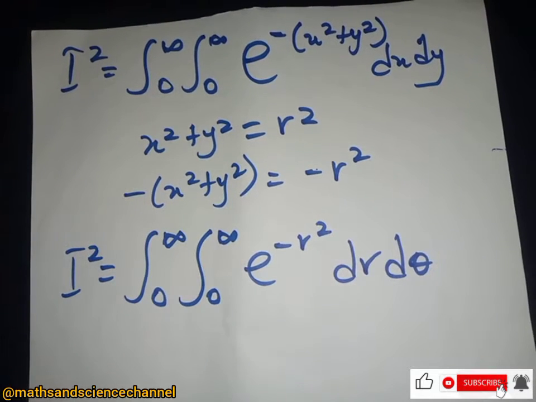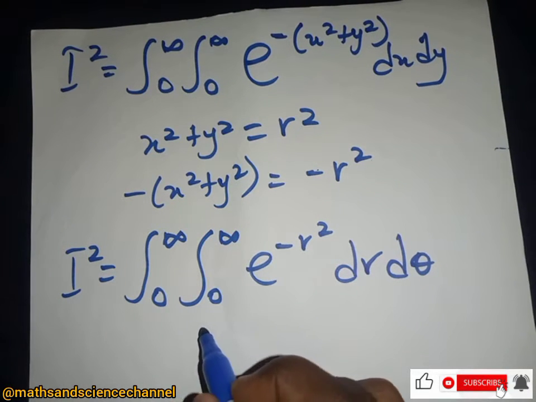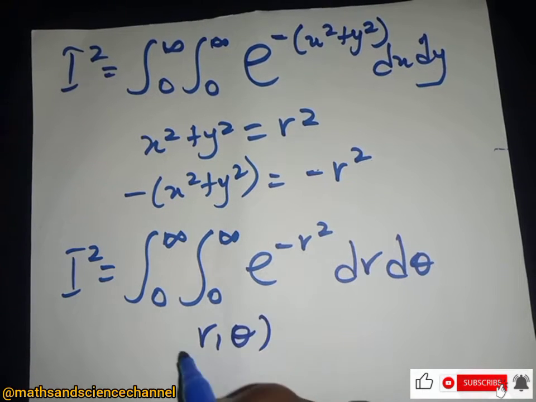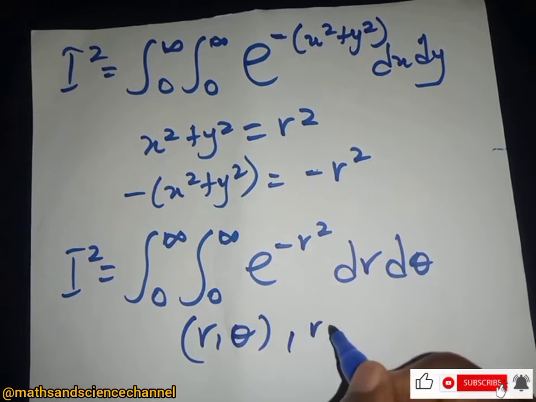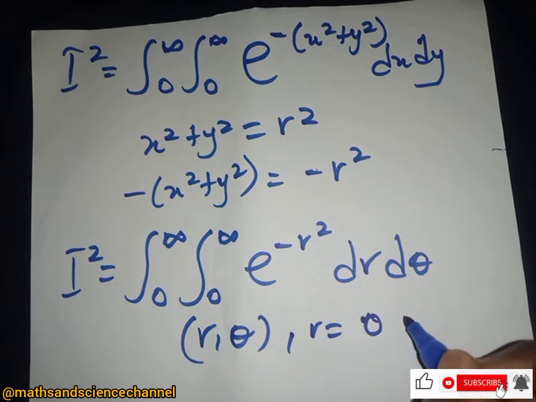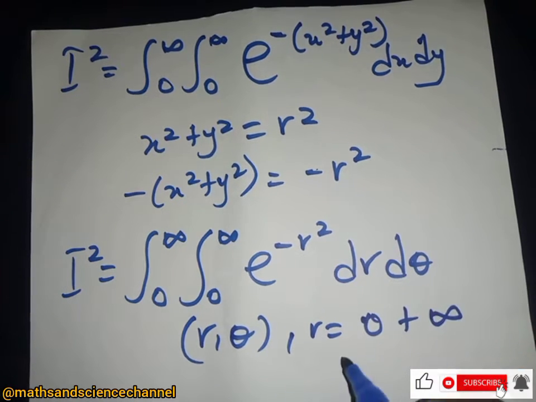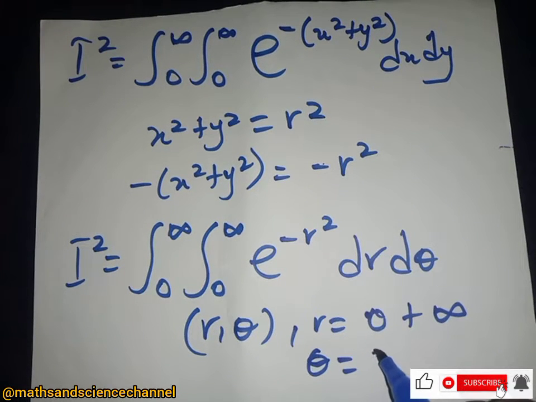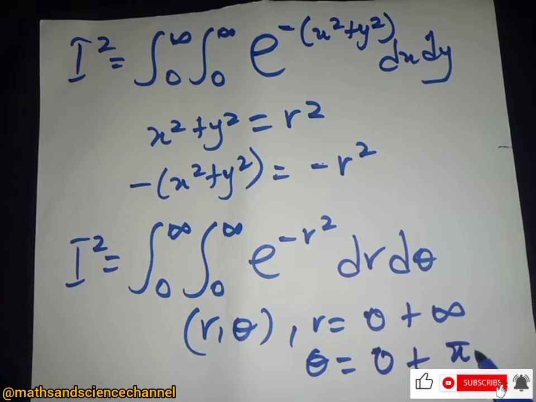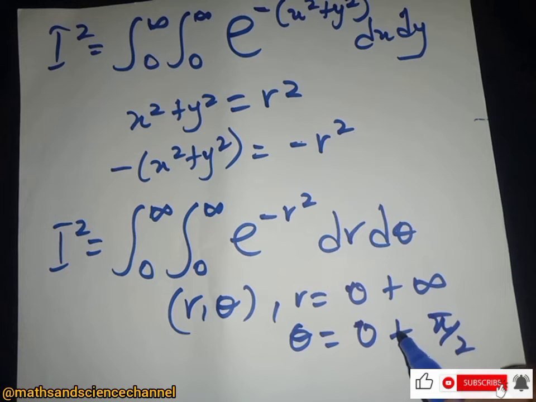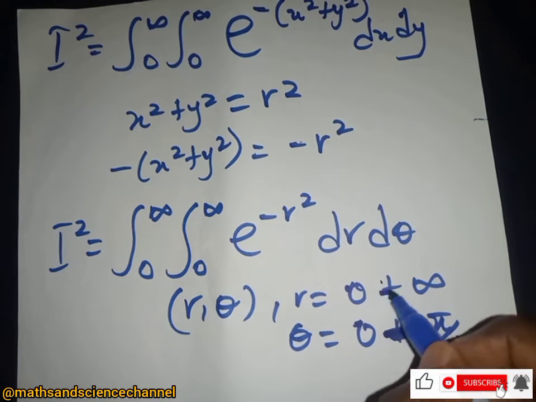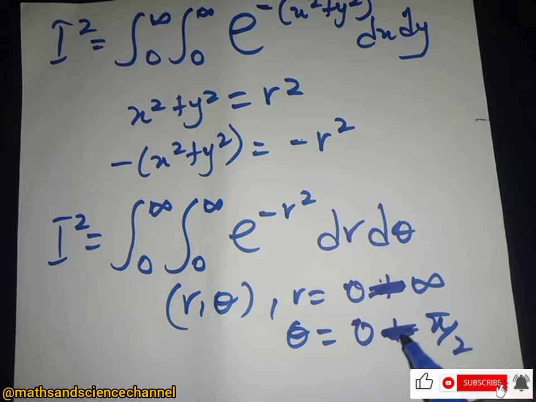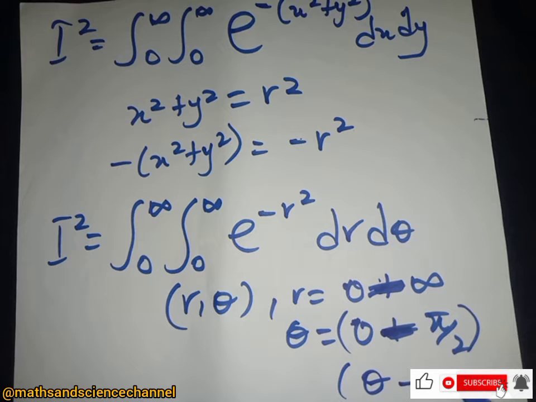Now in a polar coordinate, for the values of r and theta, we have r ranging from 0, so r ranges from 0 to infinity, and then also theta in the first quadrant ranges from 0 to pi over 2, right? But generally, let's put a range, just a range. So that's in the first quadrant, but then theta generally ranges from 0 to 2 pi, right?